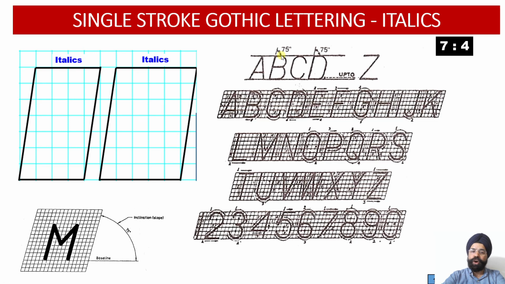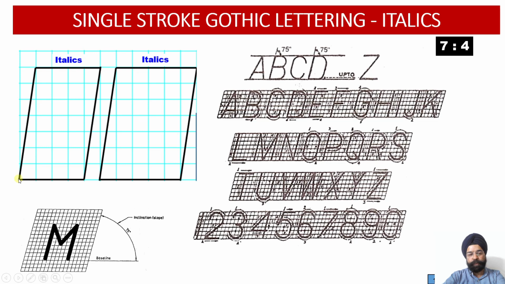And how do we draw all these alphabets? You can see the base of the alphabet or the numeral will be rooted to the ground, whereas the top portion will be moving towards right by one block. You can see this is one block. So the top portion moves ahead of the base by one block. So this gives us an angle of 75 degree. You can see over here, this is how we have written down M. So if you want to write down M, what do we do?